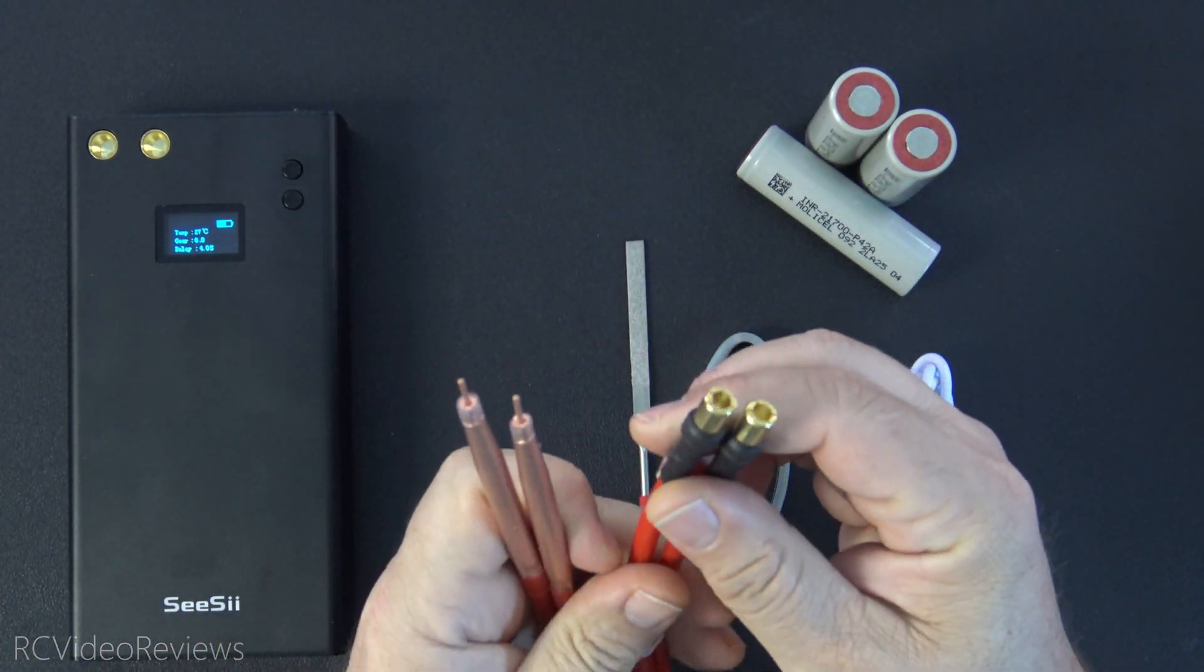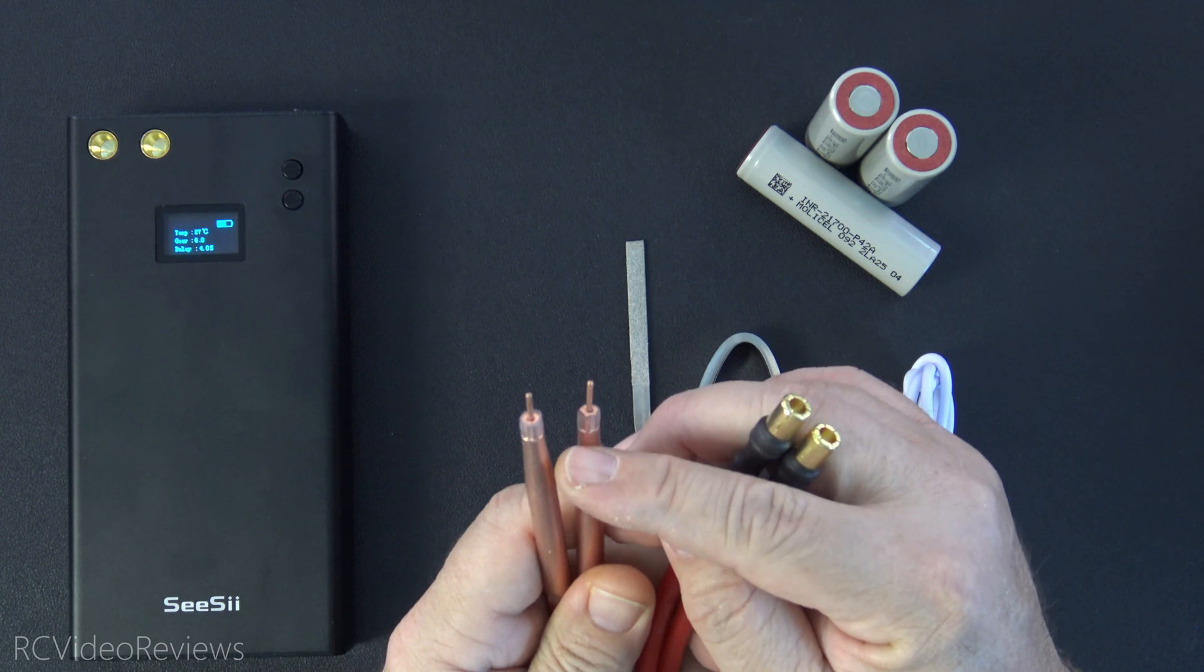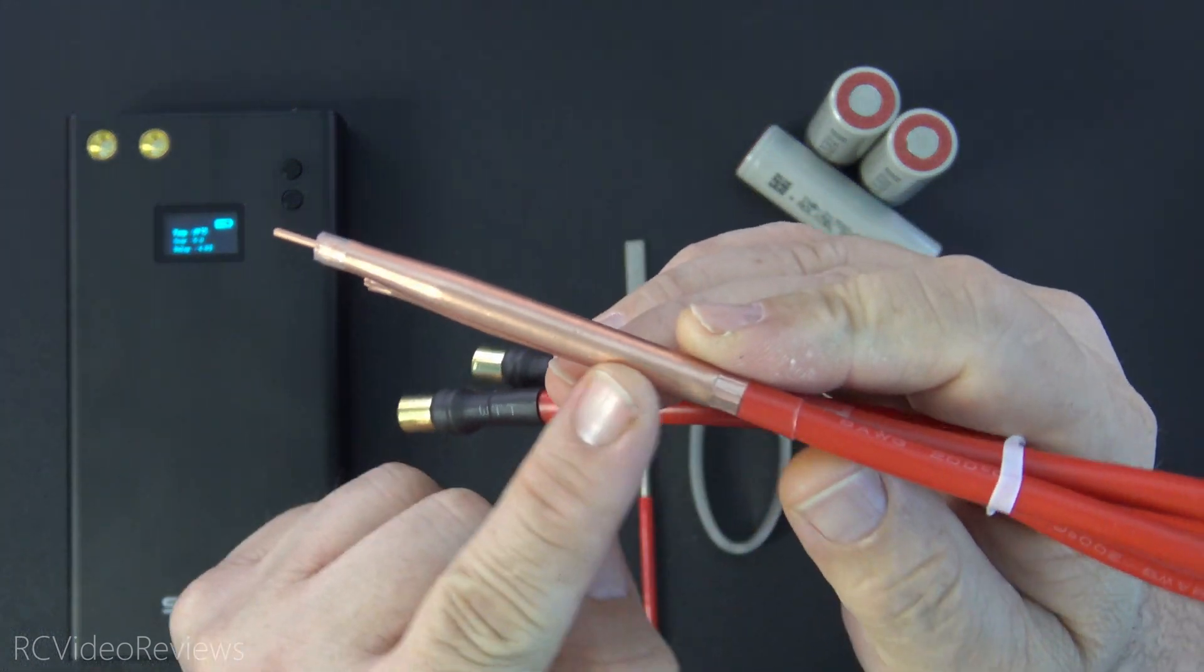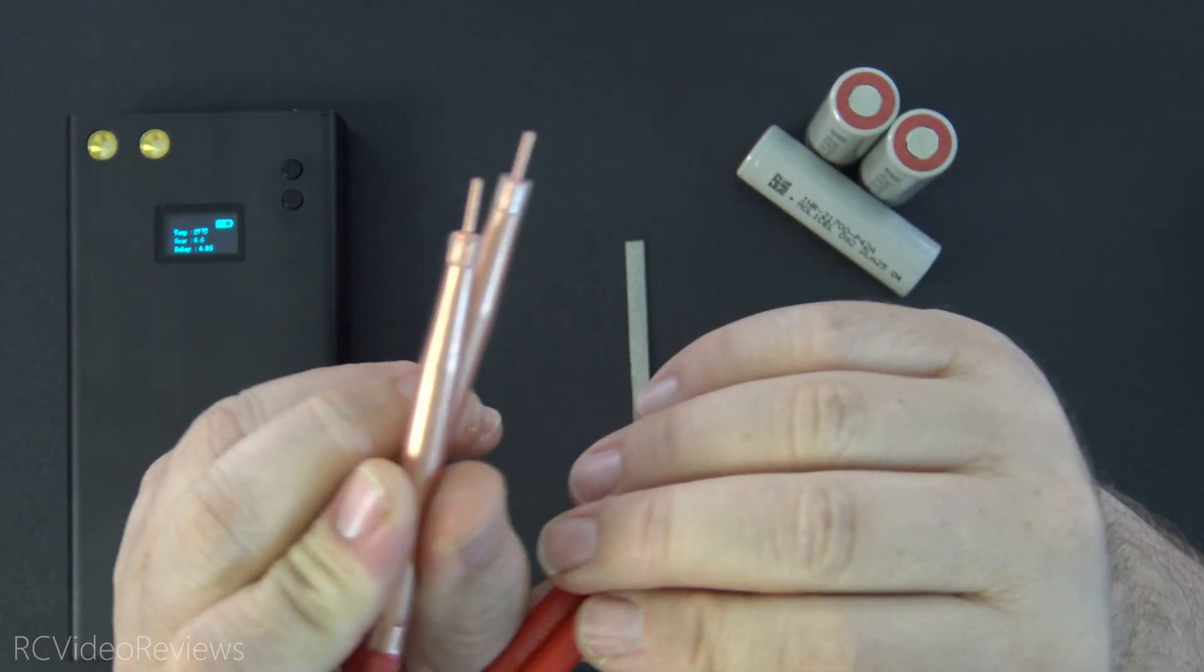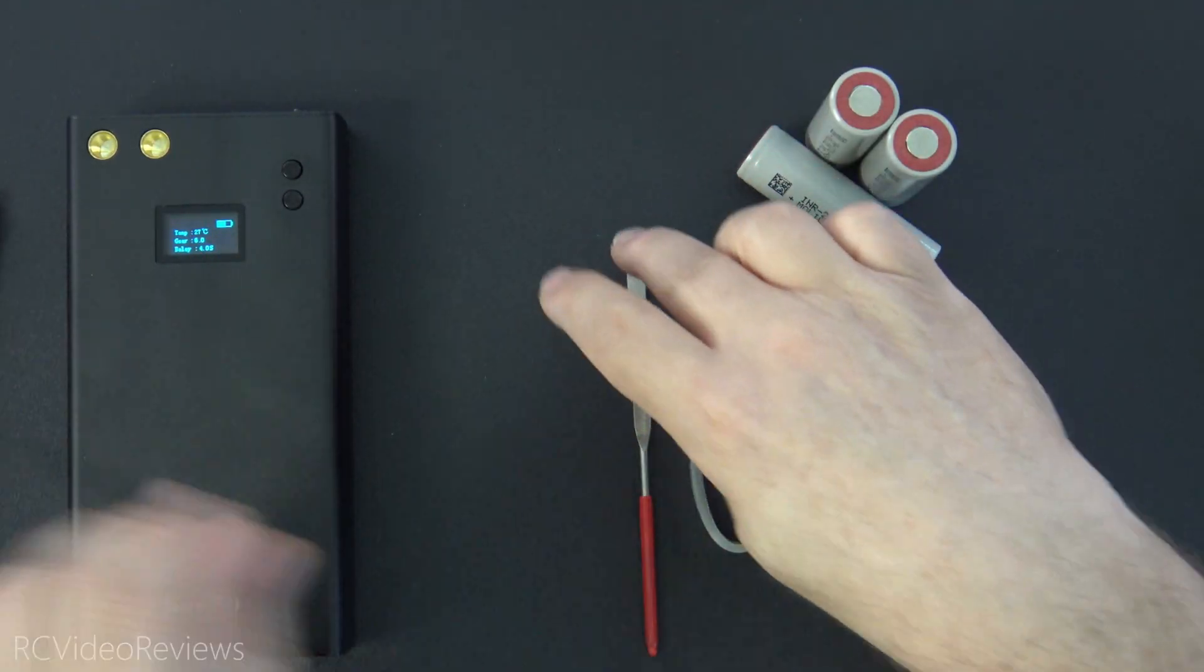In addition to the power bank you also get a set of probes. The book says these are gold-plated connectors and then on this side they're copper. It does look like this is exposed copper but it's not. There's a sheath on there. I'm not sure if that's rubber or plastic but it is insulated so you can hold on to those and not electrocute yourself. Nice heavy gauge wire to deliver all that amperage.